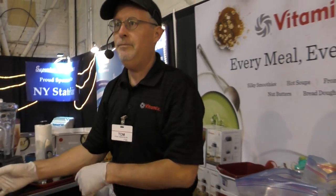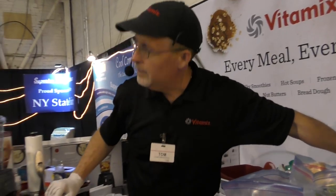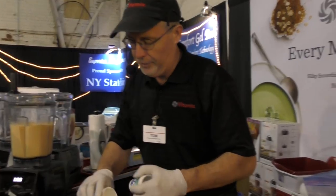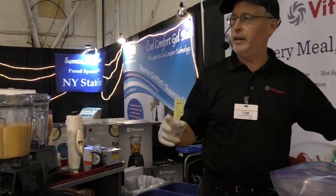Do you have a Vitamix at home? Mm-hmm. So this is blender, juicer, food processor. It's an ice cream maker. Now this one I kept dairy-free, but you can do this with yogurt and frozen fruit at home. Only 2 ingredients to make an ice cream.